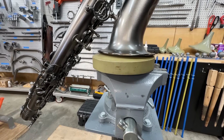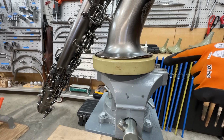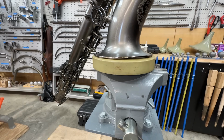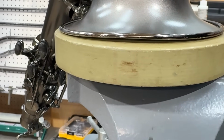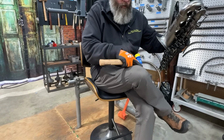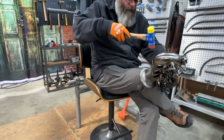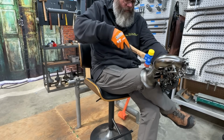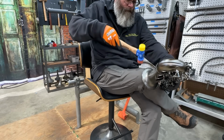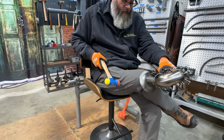So we're going to set our bell on here, and you can see where the hump is right there. Using a rubber mallet, you can use the fleshy part of your knee and just let it drop. Just like you do a trumpet bell.